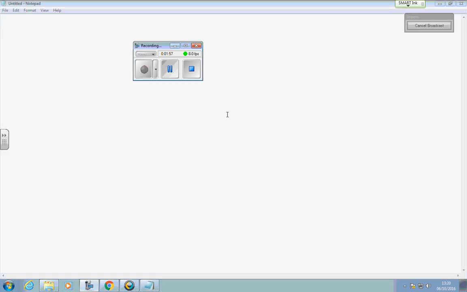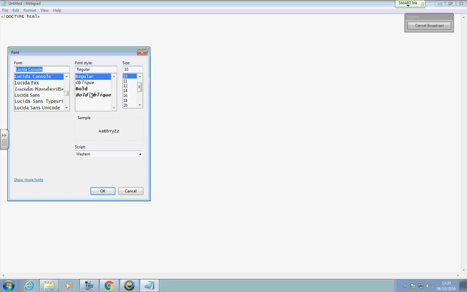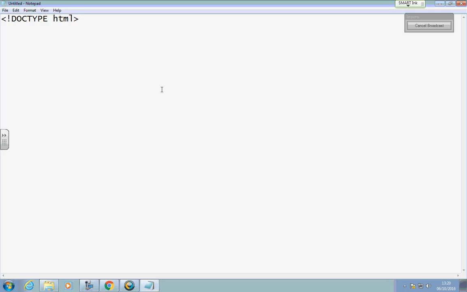We're getting a bit of a delay with this loading, so I'm going to use Notepad. And in here, I'm just going to set up a basic document type. So just start doctype HTML. I'm just going to make the font a bit bigger so you can all see it. Okay, you all see that okay? So doctype HTML, which means it's HTML5. I'll just stick an HTML tag in there, the head section and the body section.